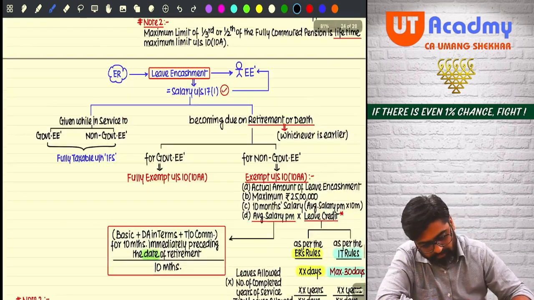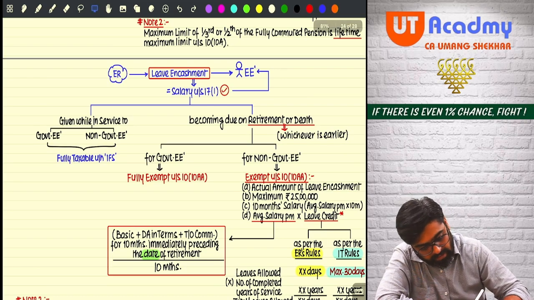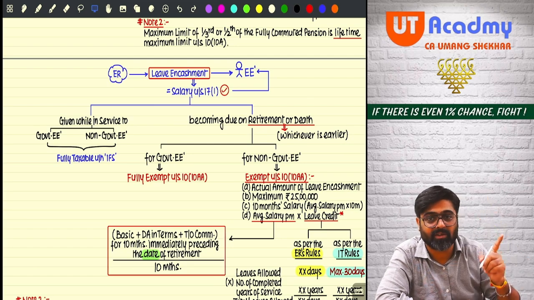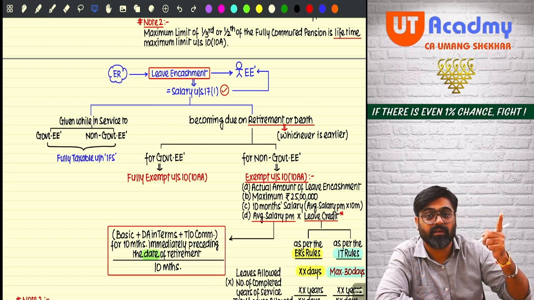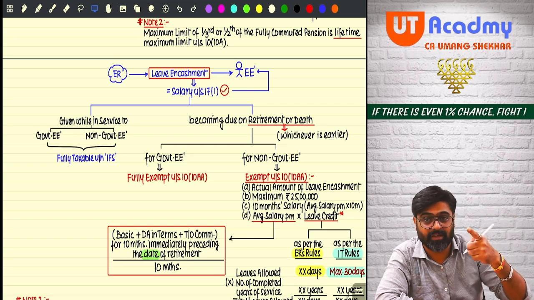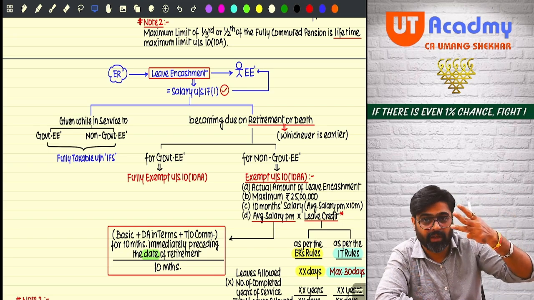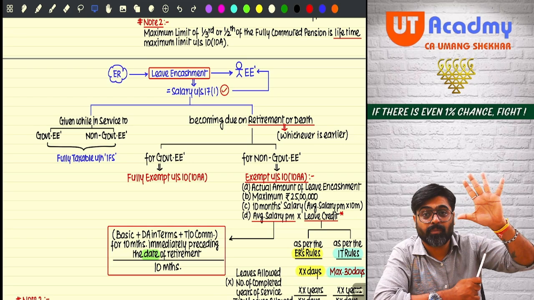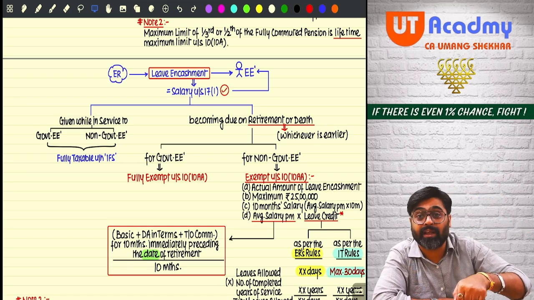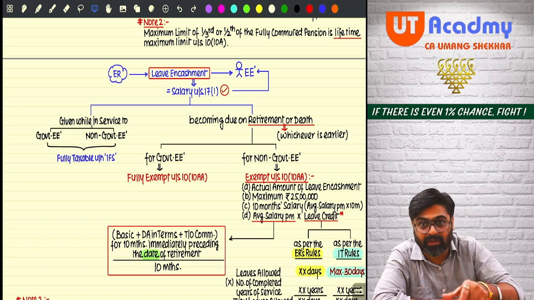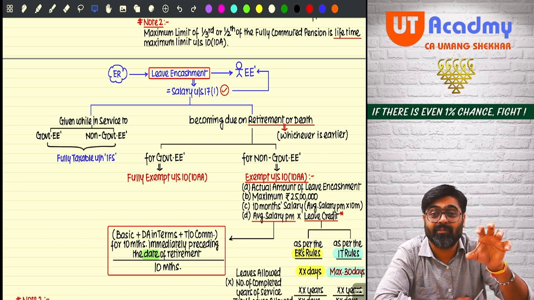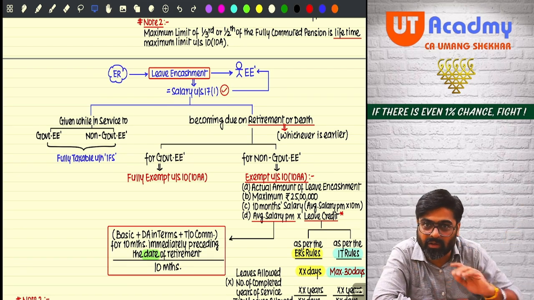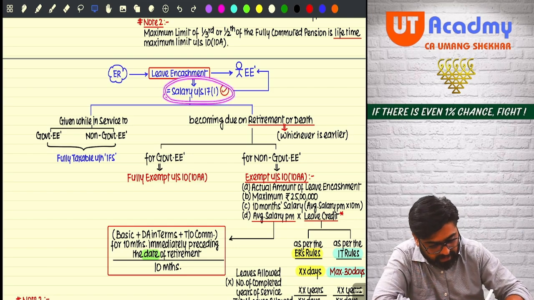Please pay attention. See, now the leave encashment. By the way, leave encashment is your salary. If you remember the definition of salary. Salary as per 17(1) definition includes wages, annuity, pension, gratuity. Point number 4, fees, commission, perquisite, profit in lieu of salary. 5th point, advance salary. And 6th point was leave encashment, leave salary. Salary which is given for the leave period is known as leave salary, also known as leave encashment. Yes or no? So this is your salary as per 17(1).